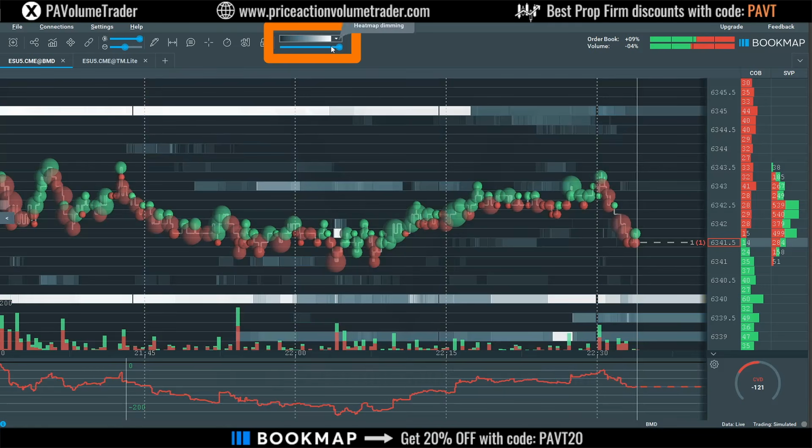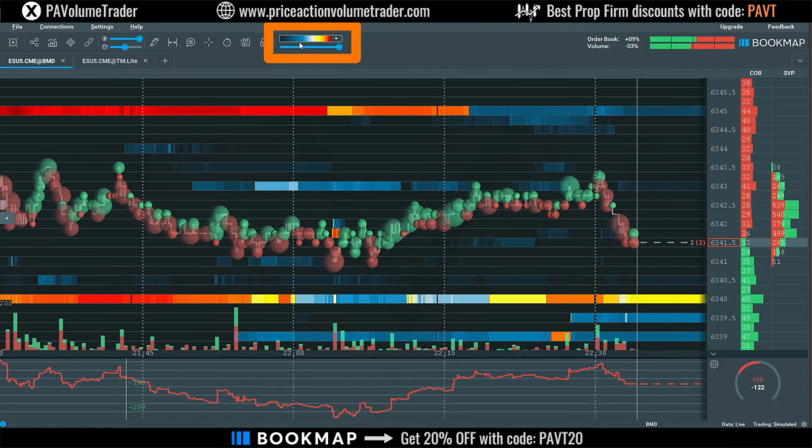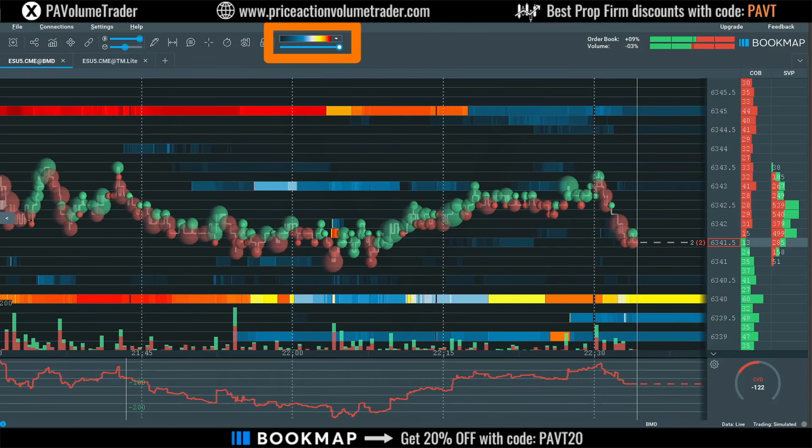You can also make it into just a gray scale, or a scale going from black into blues, whites, yellows, and then blacks all the way into reds. This is the one that I like, and I always have this set at maximum to get the maximum amount of resolution.